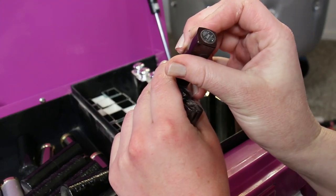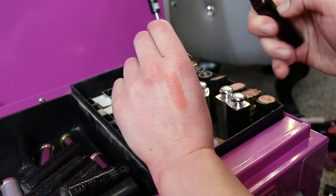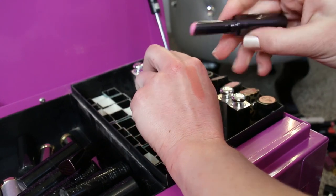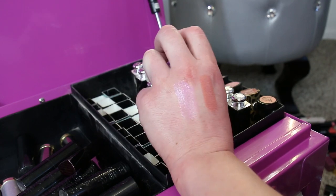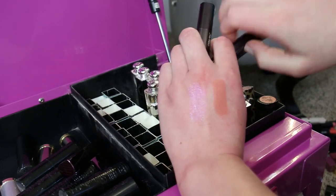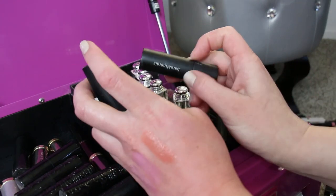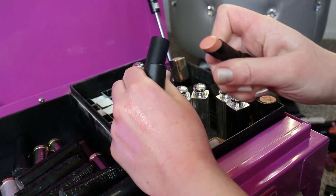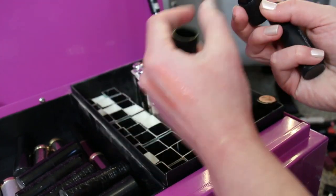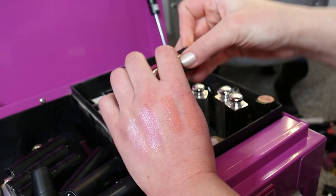Then I've got a Laura Mercier Rouge Devotion lip color in the shade Koi — Koi is actually the name of one of our studs. And then I've got two Shiseidos: PK415 — I got these down in Scottsdale, Arizona at the Camelback Mall — I love that one. And then the other is PK214, which is a little bit lighter baby pink. Then I've got two BareMinerals lipsticks from the Gen Nude collection — the shade Crush and the shade Baby. And a Bobbi Brown in Pink Cloud number 14, another pretty lipstick.